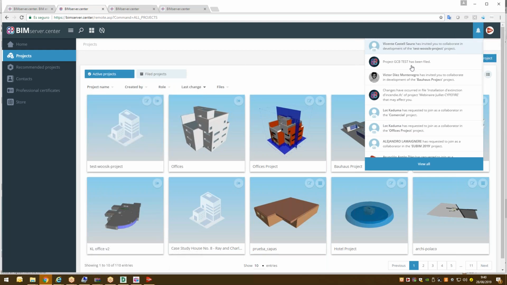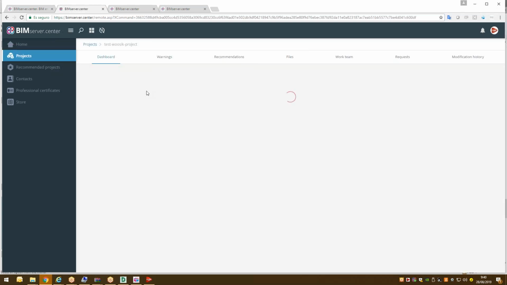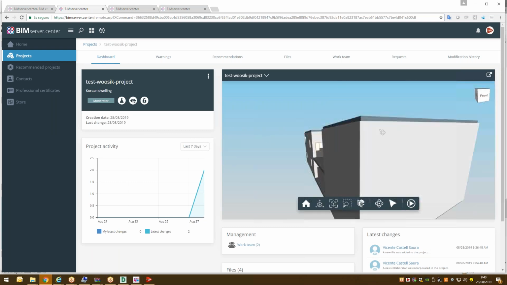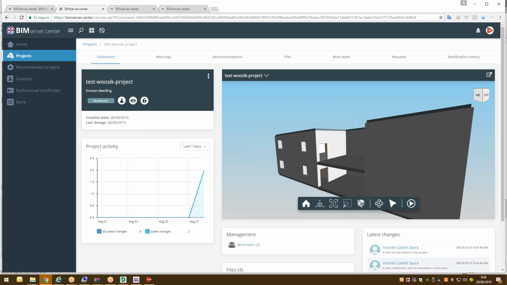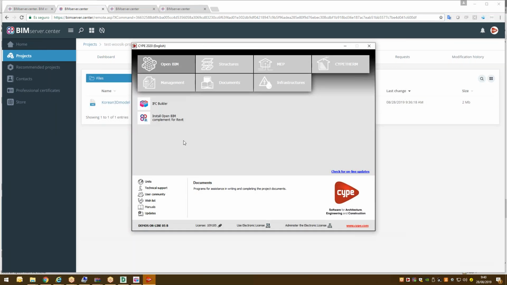Also, in my email, I don't have it here, but in my email I will have a notification by email to access this project. And in this project, I have, you see, the test bullshit project. I see the files here, and I'm going to start to work with some tools. For example, I'm going to show you the thermal load calculation and the ducting design.